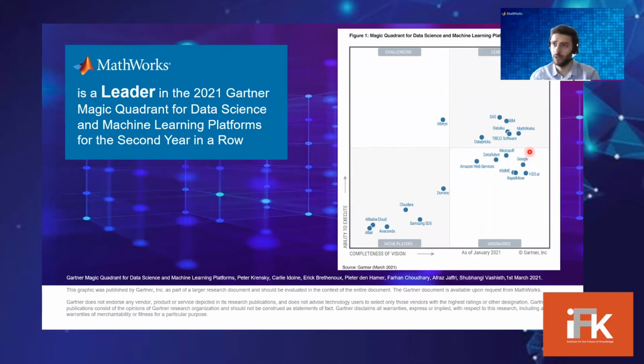Well, by collecting all this information, MathWorks today is recognized as one of the leader platforms to perform data science and machine learning according to the Gartner Magic Quadrant. This is the one of 2021. We were in this classification also for 2020. And on this website, if you Google it, you can understand also the differences. So let's say the positive and negative aspects of using a different tool.